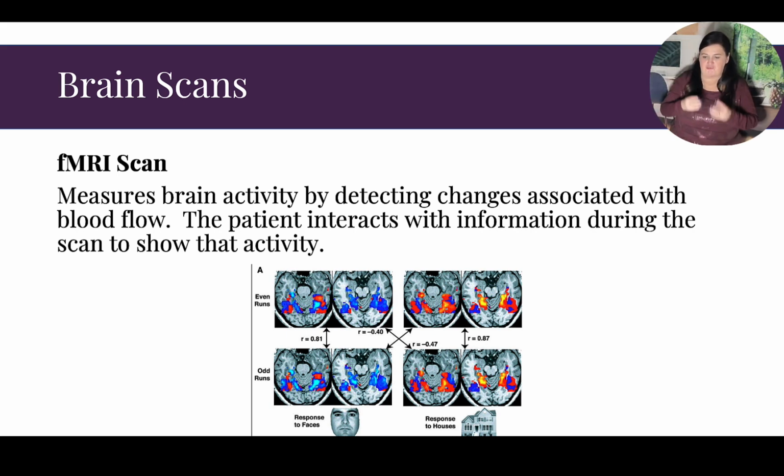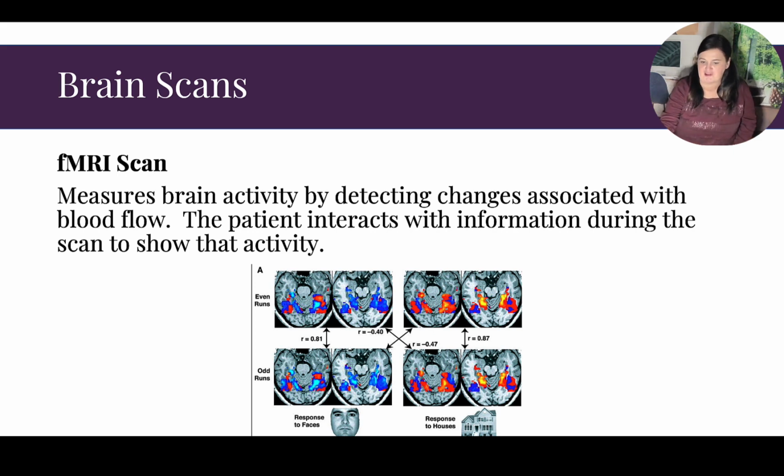The fMRI maps out the different sections that light up, so to speak, when you're dealing with certain parts of the brain. So when you're talking, this part might light up. When you're learning, this part might light up over here. When you're sneezing, this part might light up. When you're doing whatever, different parts have different functions. Where there is blood flow, the fMRI will pick it up and see what parts of the brain are being used at a specific moment.